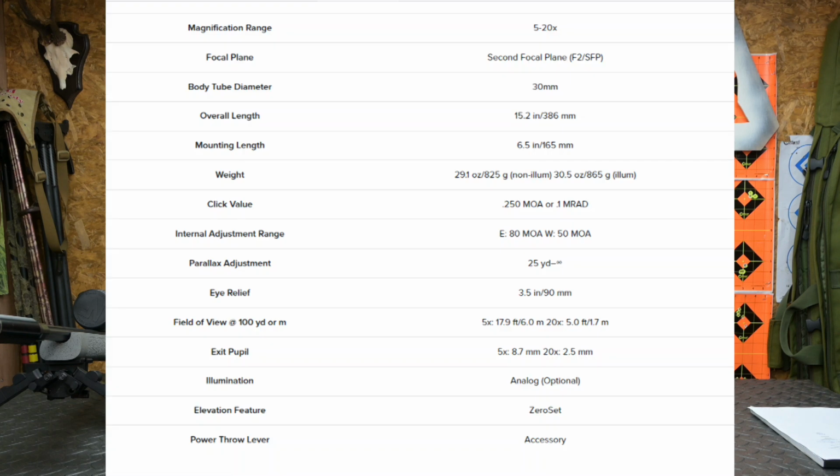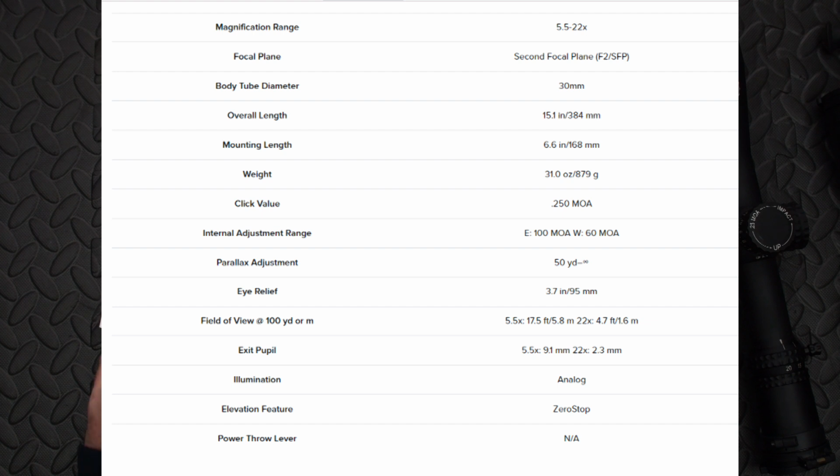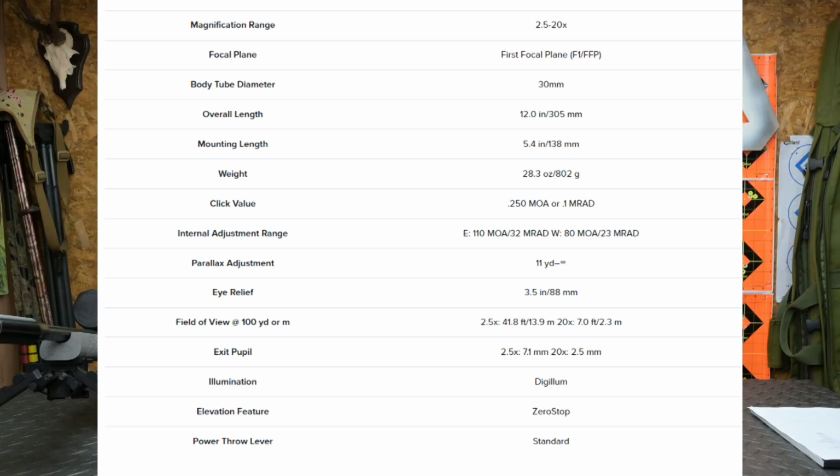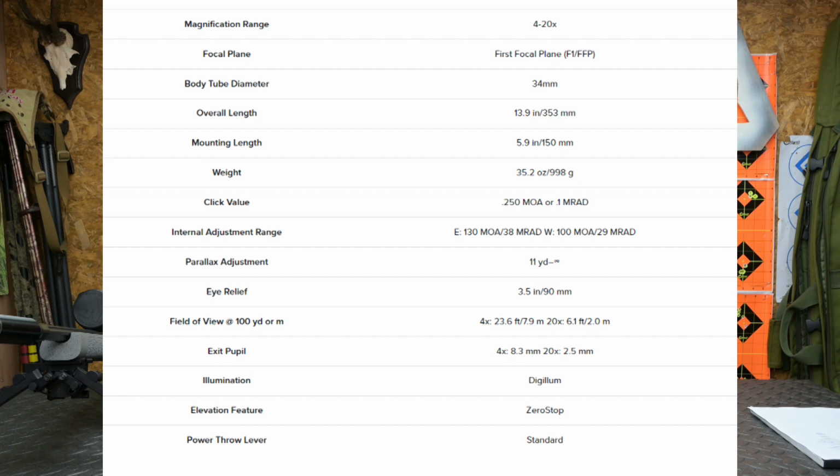You choose the scope you want, and I'll put a link to the Nightforce website, because it has a very detailed instruction sheet and also specification charts, and I've lifted some of the specifications off there to put a spreadsheet together so I can do some direct comparisons on the screen today. If you look at this manual here for the ATACR, we've got detailed instructions, detailed specifications in here, all the different scopes within the range, and of course all the different adjustment elements. There is also a description of the limited lifetime warranty that Nightforce offer, and it is a very secure thing, because these are precision made Japanese optics, and they have all the benefits of a US culture warranty to them.